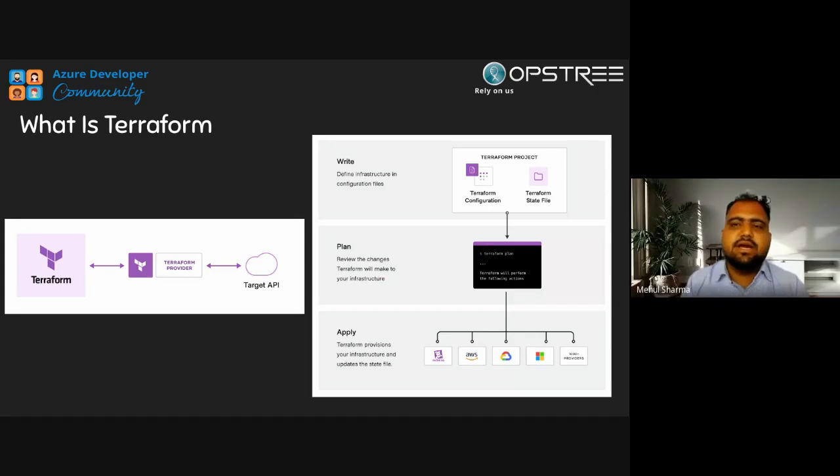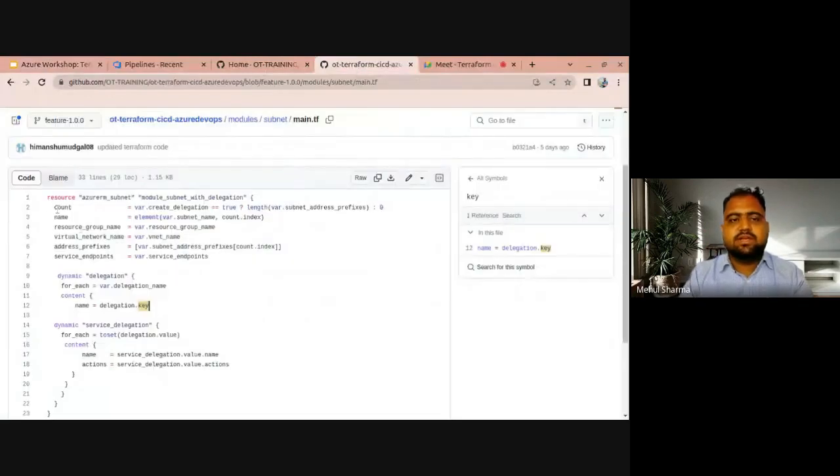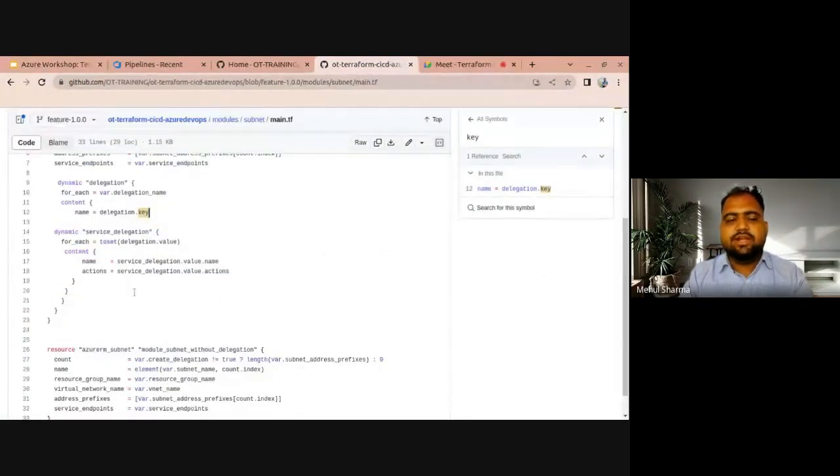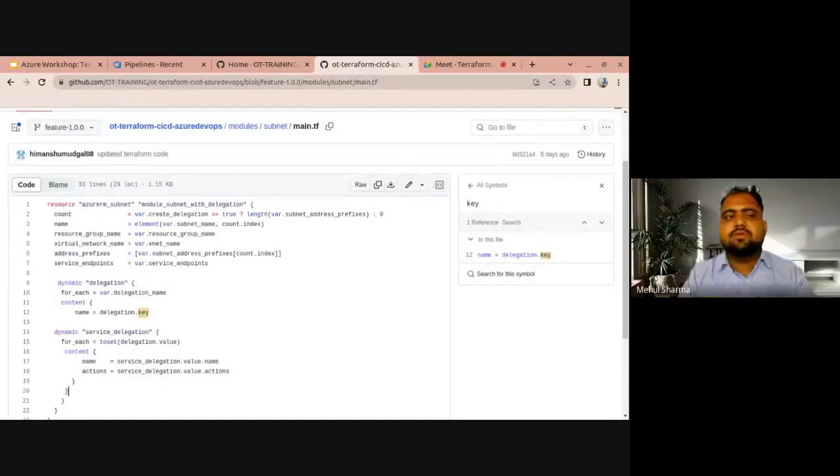It is JSON, or HCL, because HCL and JSON are compatible. So it will be JSON or HCL language. You can read it. But I think it is in JSON format.